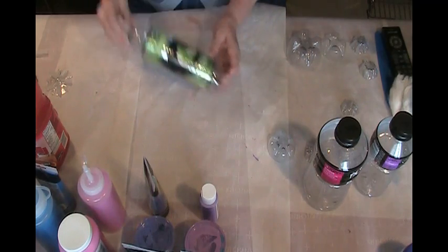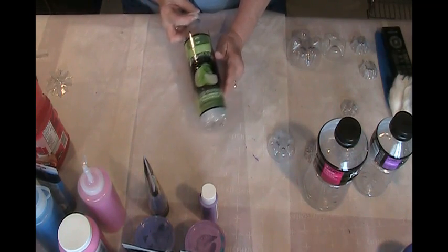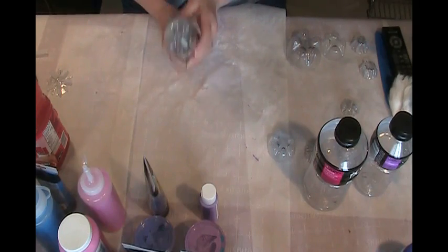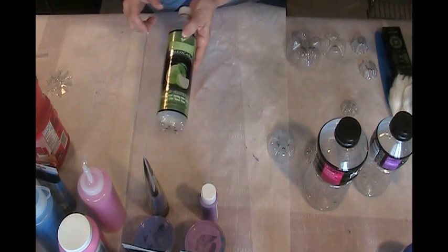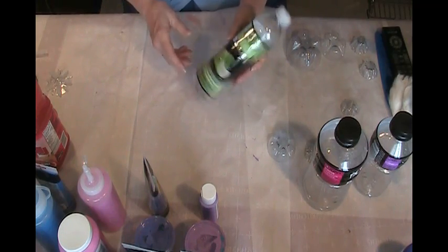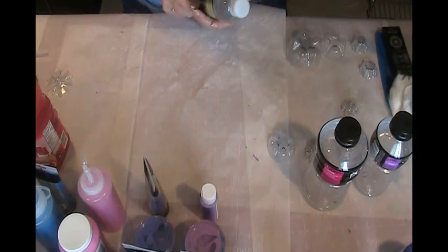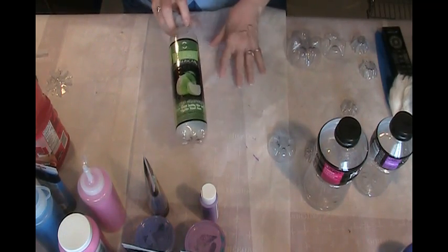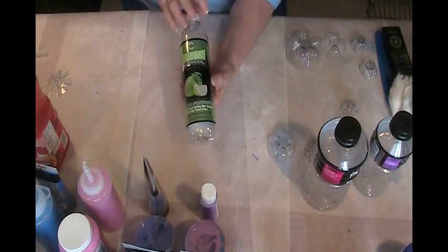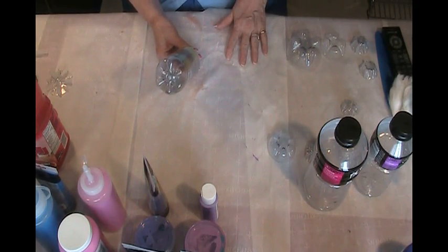Now the six petals — Christine is the one who had this on her site and said these are the Ice drink bottles. I went to Walmart, looked at the bottle bottoms, and this is the one that has six petals on it. This Ice bottle is different than the other one: it has a different label with these black things on it, it has green tea in it — it says with six essential vitamins and green tea extract. I didn't drink these either, since I don't drink tea and anything that says green tea I'm a bit leery about. But this one has the six petals for the bottle bottom.